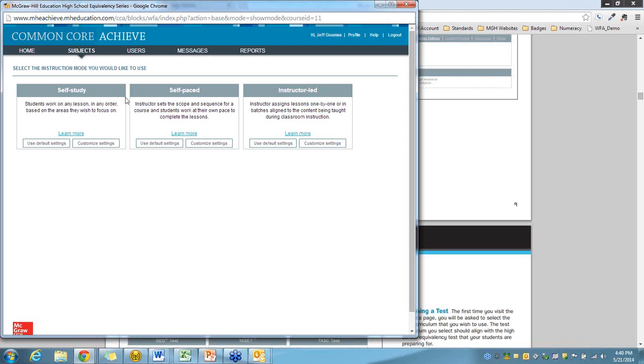Now, this is a selection that cascades down only to each course. You have the ability to use a single mode in all 4 subject areas if you want. So if you want your students in self-study, you just decide, I'm going to use the default settings for each subject. You go into each subject and you say, use default self-study, use default self-study, use default self-study, use default self-study, and you're done.